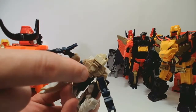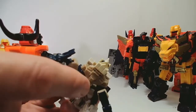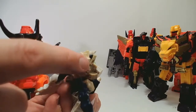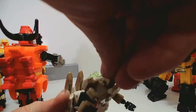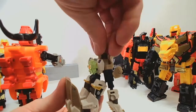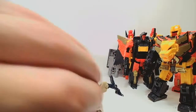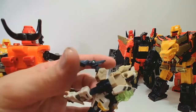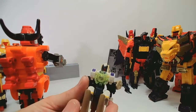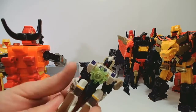Because I didn't like that in creature mode, you could just see a robot head in his butt. So I added this. I sculpted this and glued it on. And then to transform it into robot, you just rotate the head like that. And actually, I didn't even remember that I had done it until I saw the yellowing glue. And it's like, oh, those aren't original parts. I sculpted those. So, yeah, if you look really, really close, you can tell that they are hand sculpted.